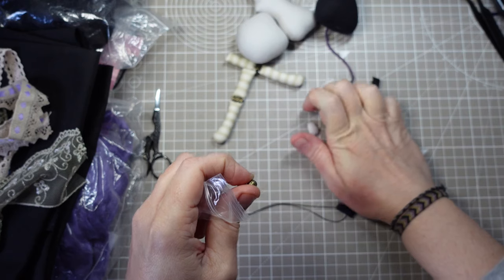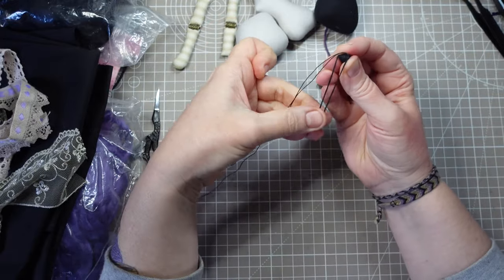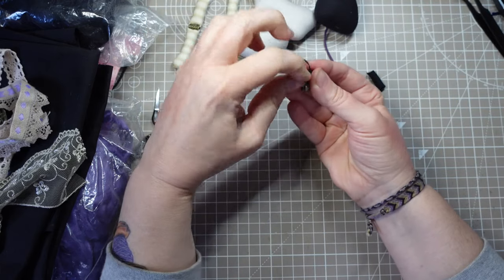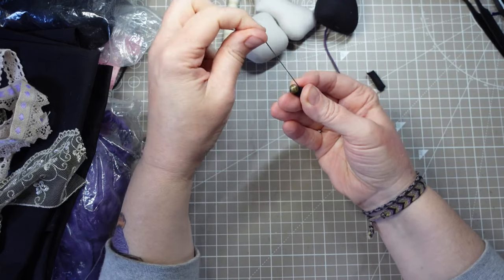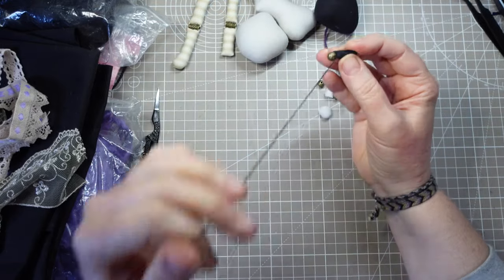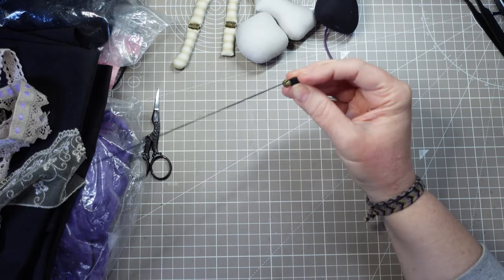I want to joint all these pieces together to make the little girl. The shoulders, elbows, wrists and knees are all going to be bead jointed, so she'll have quite natural movement. I love these bronze finish metal beads — it's been a while since I've been able to find these in the right sizes. They're a little bit more subtle than the silver tone beads I usually use, and they have a lovely vintage feel.